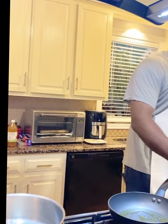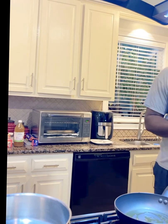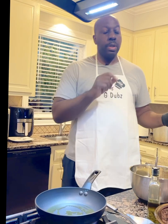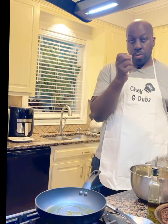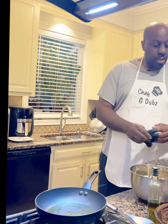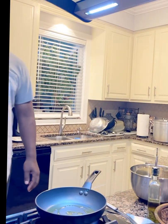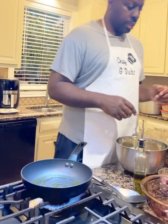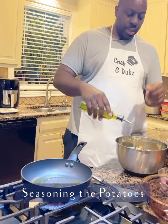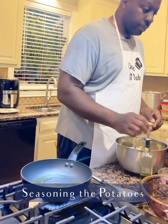What we're going to do here is season up our potatoes, okay? We're going to season it up really well, and we're going to use our Italian herbs to give a nice rich herb flavor to it, okay? All right, let me take my glove off real quick. I'll toss this to the side. Then we're going to take a little bit of olive oil while our pan is getting hot. Put a little olive oil on our potatoes.